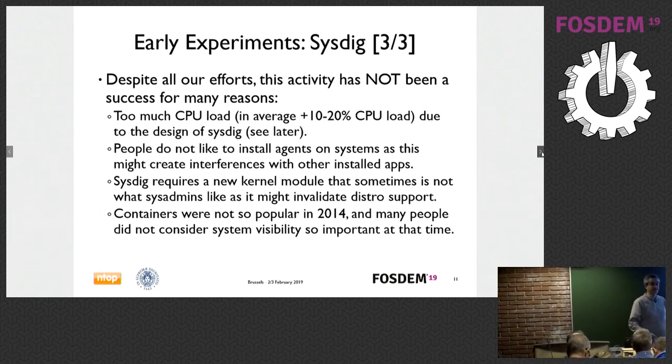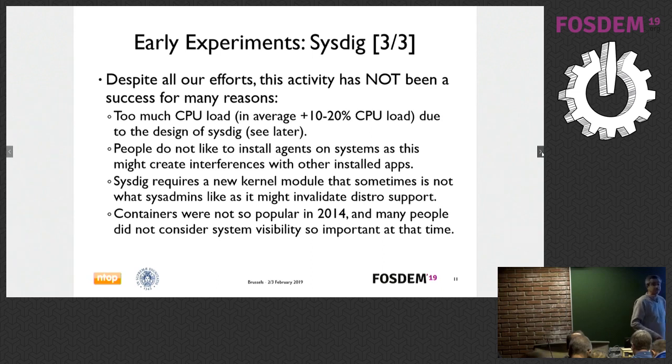Second, people don't really like to install agents. It's not always possible, like I've said. But again, this is still doable. But the main problem is that Sysdig requires a kernel module. And many people buy commercial support, buy Red Hat or whatever. And these people say, if you install a kernel module, then you are on your own. People also don't like that.